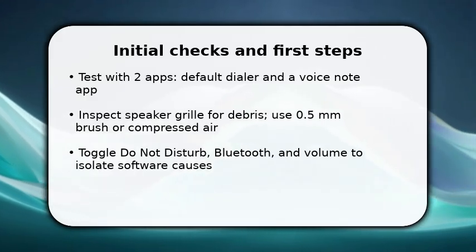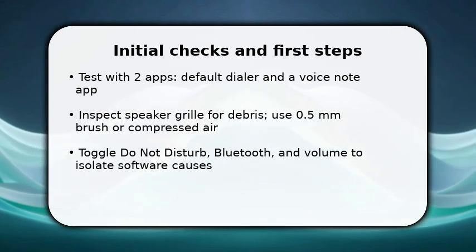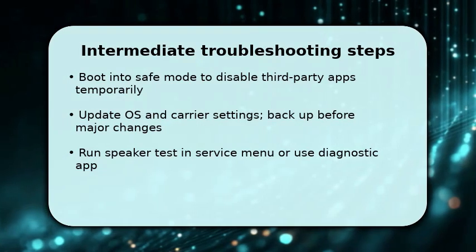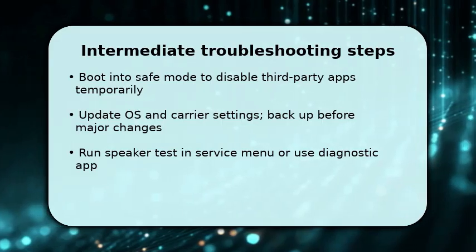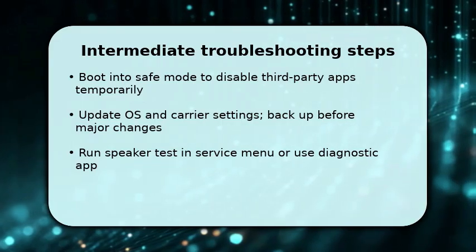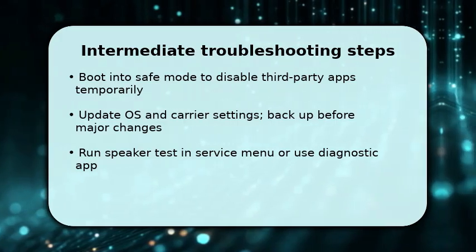Next, you dig deeper. Reboot the phone into safe mode so third-party apps can't interfere. If audio returns, an app is the culprit, and you should uninstall recent additions. Then, check for OS and carrier updates and back up your data before applying them because firmware can resolve low-level audio issues.